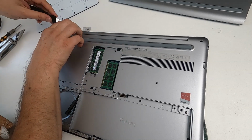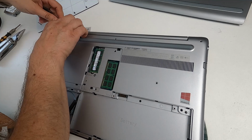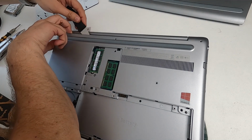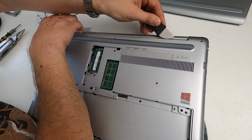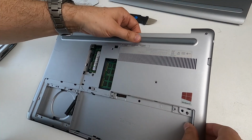So I'm going to start with this top corner here, and I'm just going to shove in the spudger and then just give it a little bit of a twiddle, and you can see it pop there. And I'm going to run the spudger along here and just wriggle it, and what happens is that pops the compression fittings.